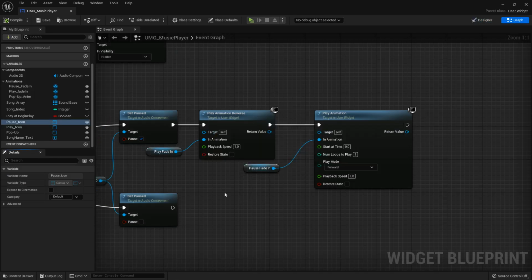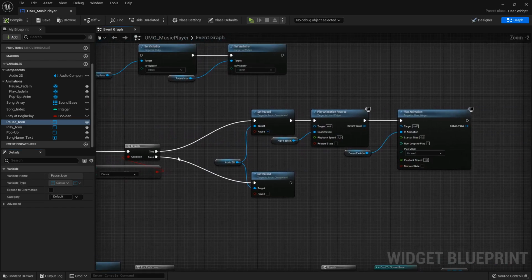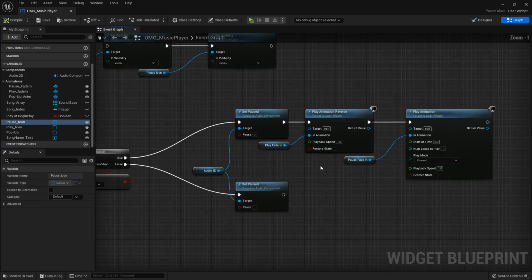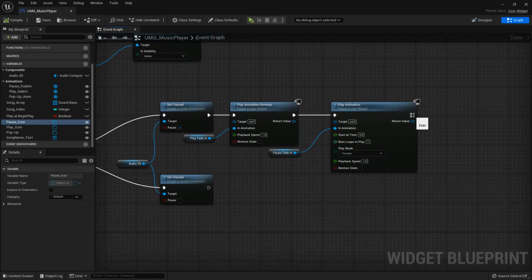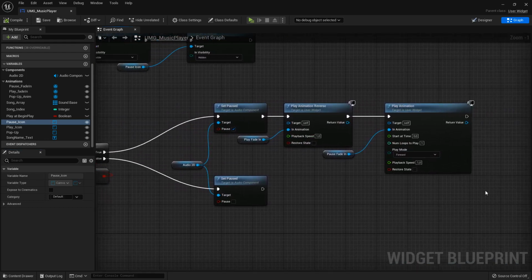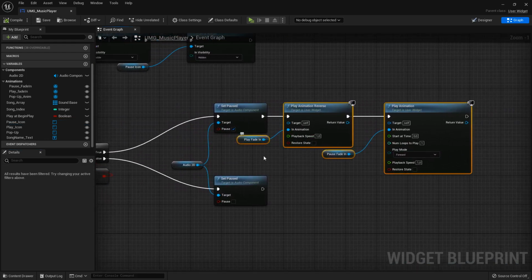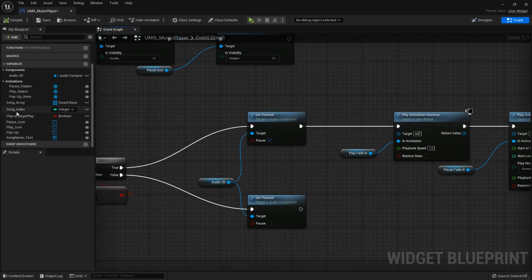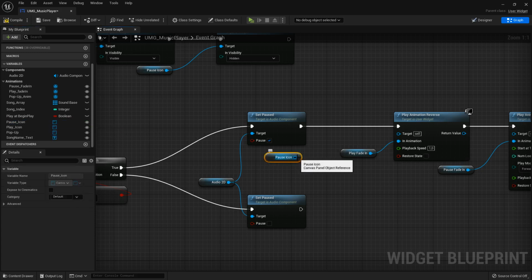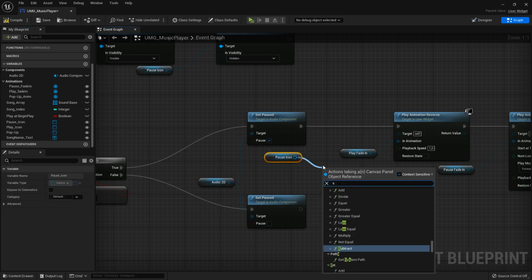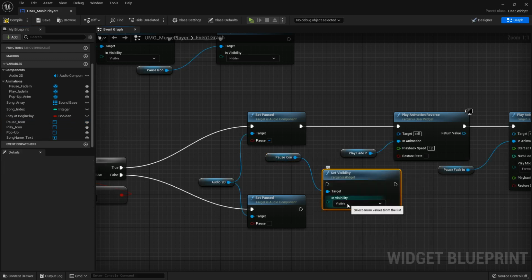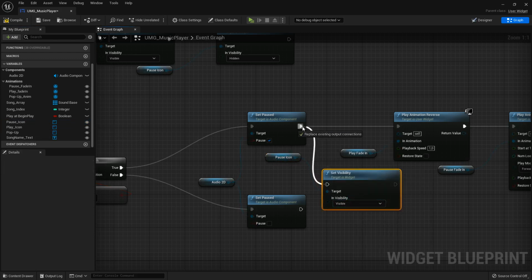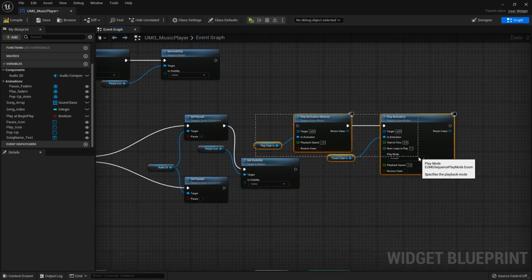Oh, that's right. Pause button is hidden. And we only have to do that once.